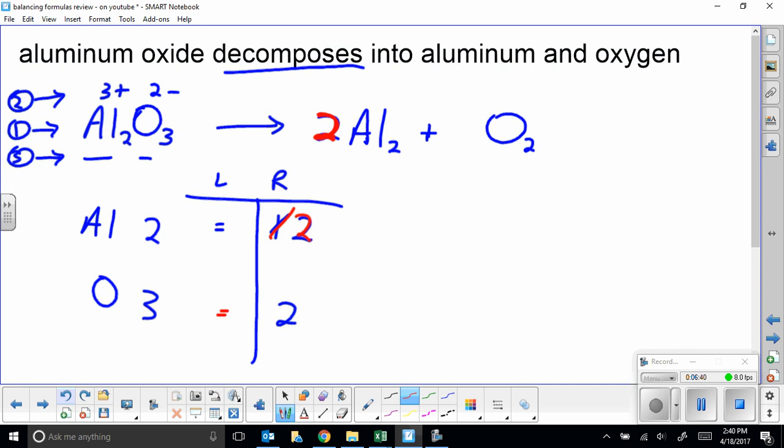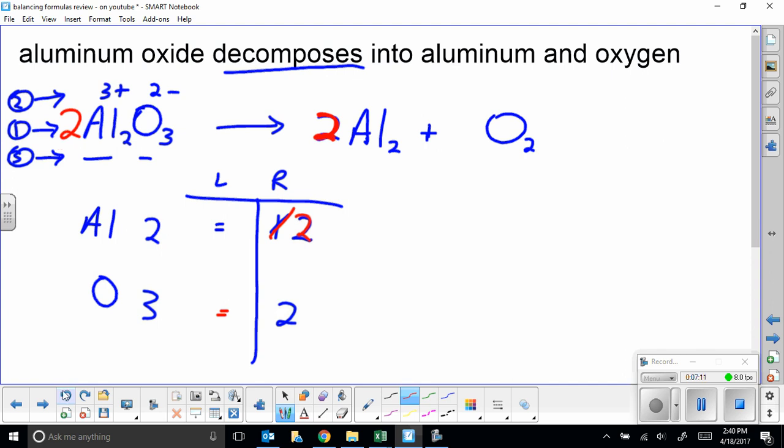So to get a 3 and a 2 to be equal, I'm going to go to 6. So I'm going to go over to the left side. Let's just start on the left side. I need to get 6. So if I've got oxygen, I've got 3 of them. What times 3 is 6? That would be 2. So I need to put that coefficient here. Remember, I can't cross this off and make it a 6. I can't put a 2 in there. The only thing I can do is put a coefficient out front. So I put that coefficient of a 2 there.